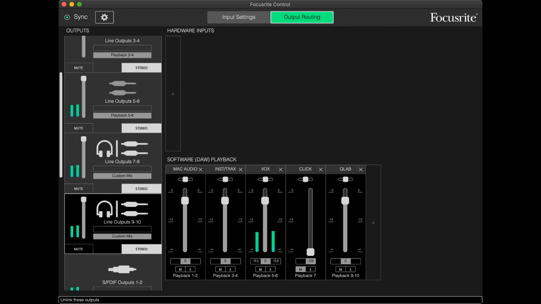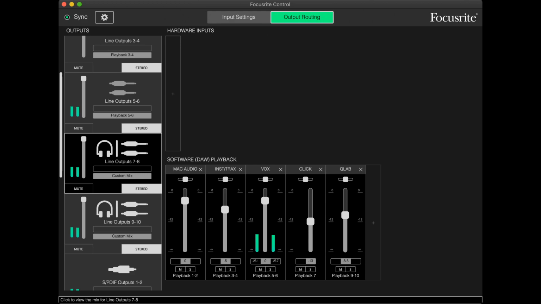So those are obviously very different mixes. What you're looking at now is output 7 and 8. That's going to my headphone mix. So you'll see that I've got more of my vocal than anything else. I've got the tracks and instruments pulled down a little bit. I've got QLab pulled down a little bit. And I've got click track coming for myself. When I'm running tracks in QLab, I'm sending a click track to only myself, so I can hear that in my ears.